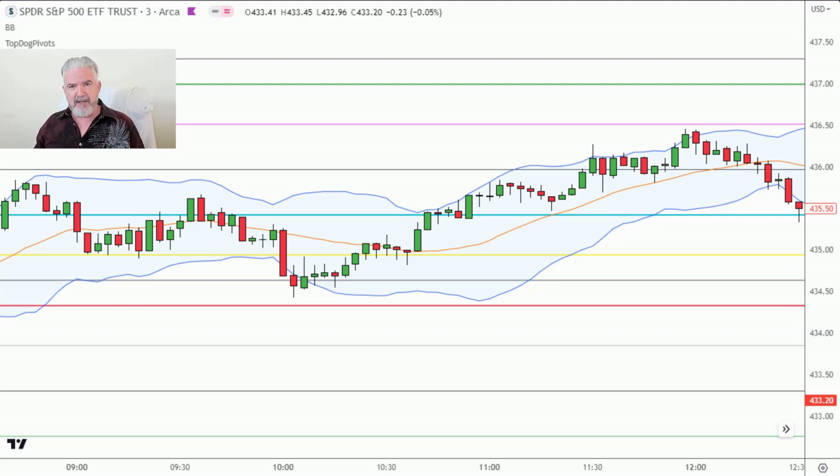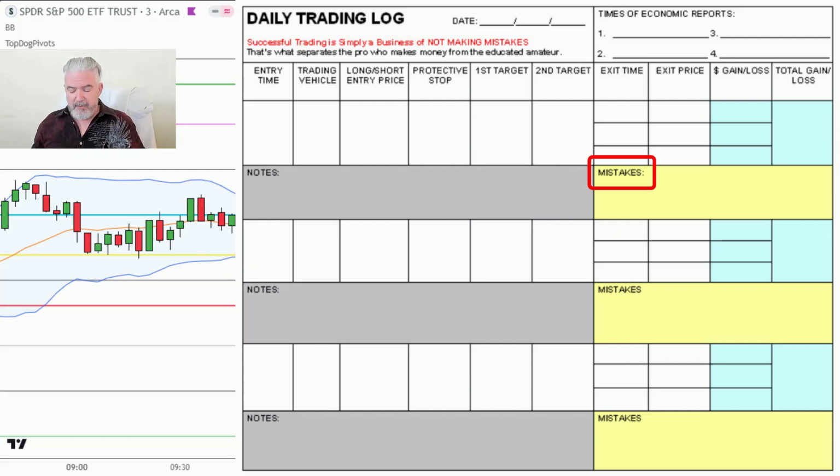Now, what you need to do then is write it down, because we're humans. Here's an example of my trading log. Actually, I'll bring up a closer view of that. But the key is that area that says mistakes, right? You can have a trading log like most people have, which is just when you get in, when you get out, the time, the price, all of that kind of stuff. That's basically useless because you can download that from your broker and have that data.